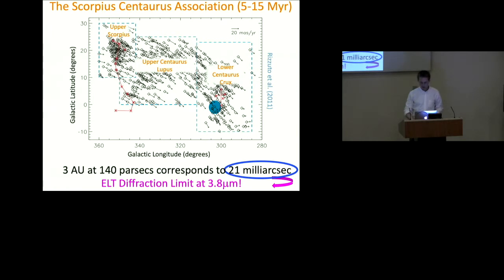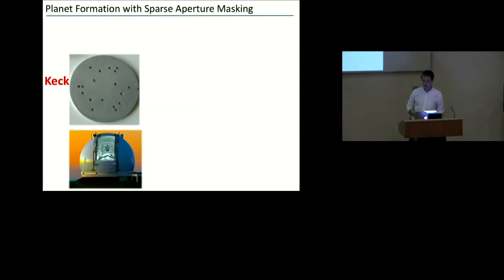People are probably aware of this technique, but I'm going to talk just for a moment about sparse aperture masking. We've been doing this for several years now at Keck and also VLT. The task here is you take your 10-meter telescope, you throw away 95% of the photons, and you turn your pupil into a collection of little interferometers. And you do some techniques that were pioneered through radio astronomy to get detections of things within the diffraction limit.